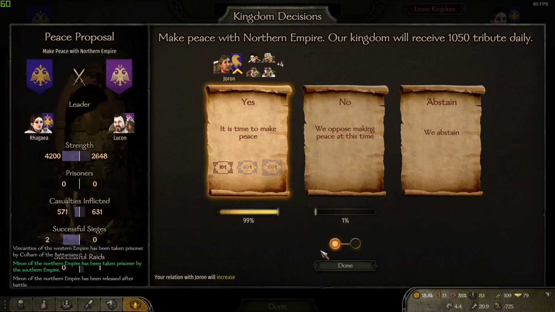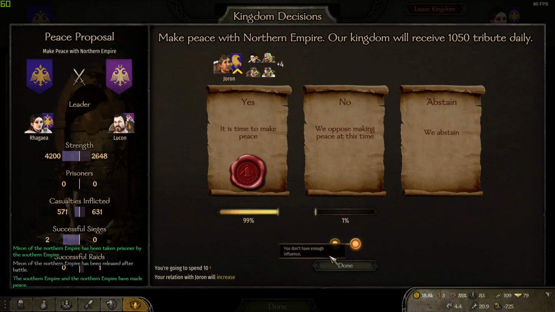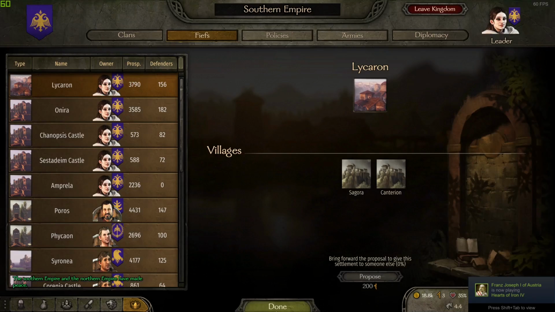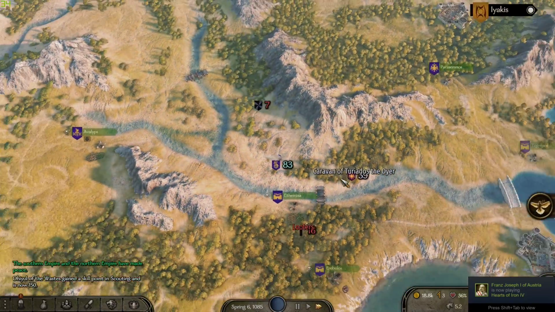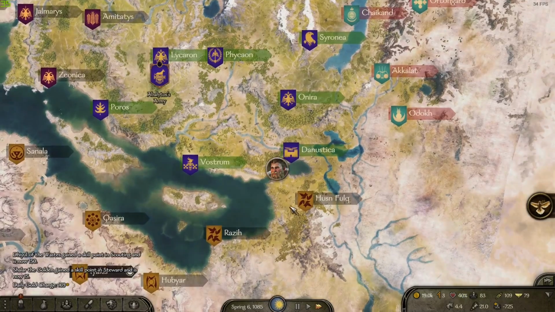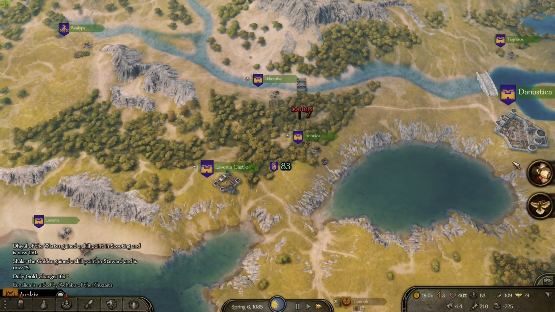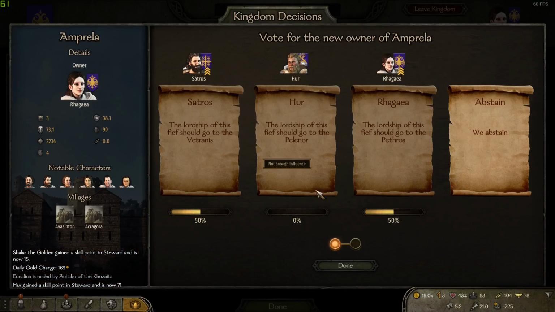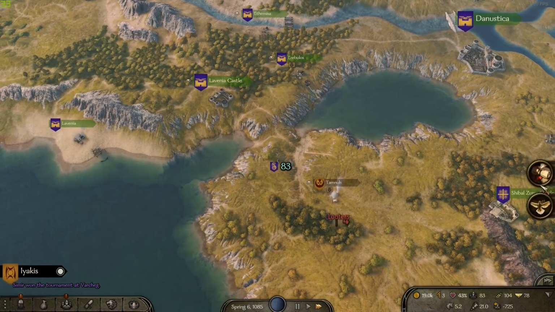What's nice about this is that our castle is going to be a lot safer because it is on the border of the Northern Empire, so if there's peace then that's fine. Now it's just to our east that we have to worry about. But I mean, our castle's over there and they're over there, so it's quite far away. We should be fine. Might as well go for Rhaegar. We can't even vote because we don't have any influence. Yeah. That is sad.